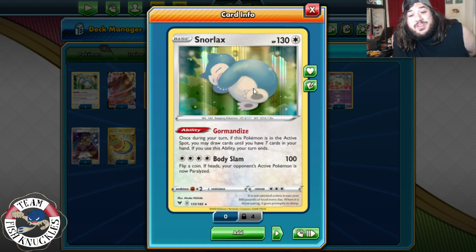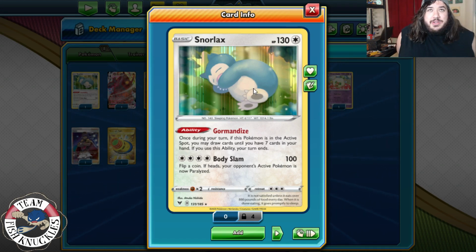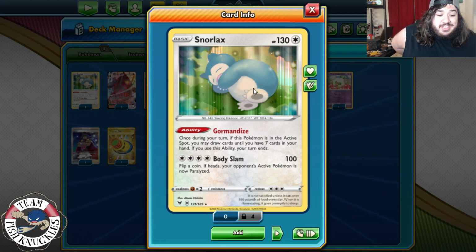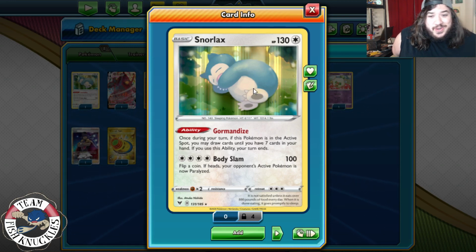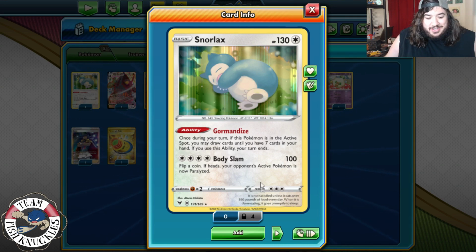And you can even start with it, which is pretty cool. And there's no limitation saying you can't start with Snorlax, where there is some limitation saying you can't put Tropical Beach out. So I think that's where Snorlax is really strong. Body Slam is a terrible attack, 100, and you can paralyze for 4 energies. That's terrible. We're definitely just using it for the ability. So that's why Snorlax is in here.